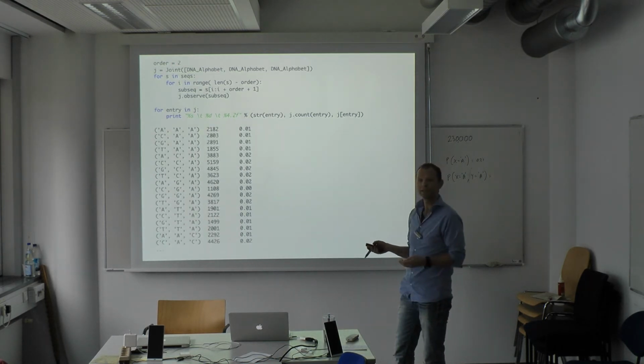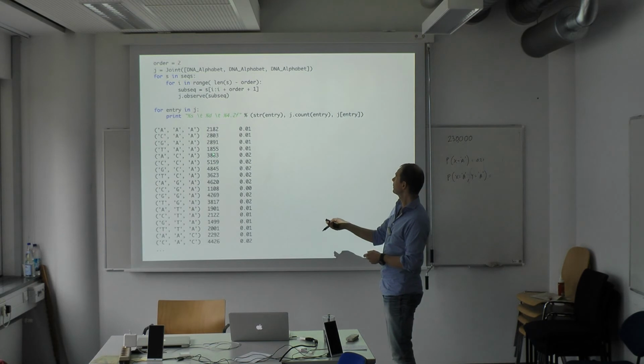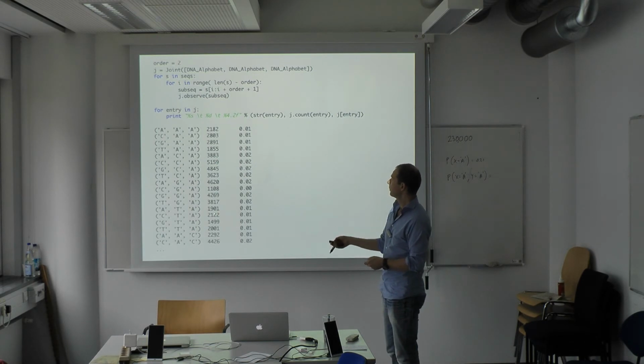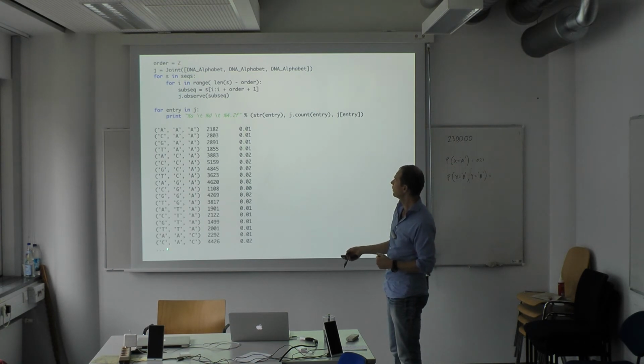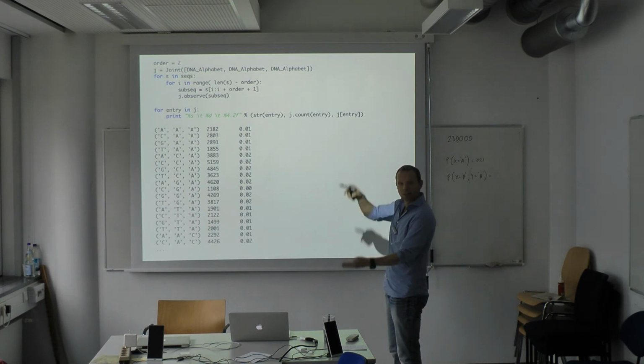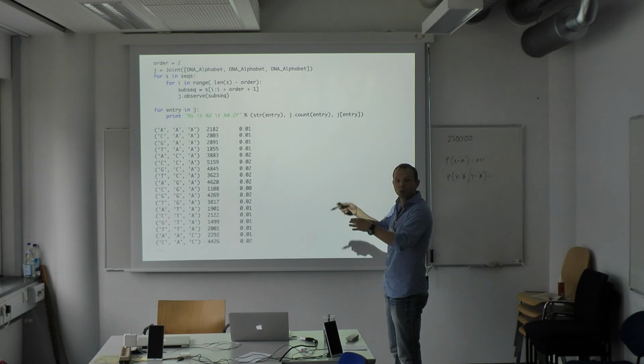And then we go to 3, and you see that the numbers are starting to drop here. So we have fewer and fewer data points on which we can make an estimate of those probabilities. And now I can't even fit them all on the same page. There are 4 times 4 times 4, so 64 possible assignments here. So clearly we're dealing with bigger numbers. And if I would go to 4 or 5, we need more data.